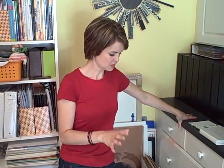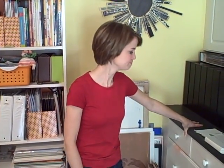When it gets full, I seal it up and I send it to a charity called Send Love Today. They have a website if you want their address. They make cards from scrapbook supplies for people in the hospital. So that's what I do with my stuff. Makes me feel good that somebody else is going to use something that I bought like a year ago for some random reason, and I feel kind of bad that I wasn't ever going to use it.